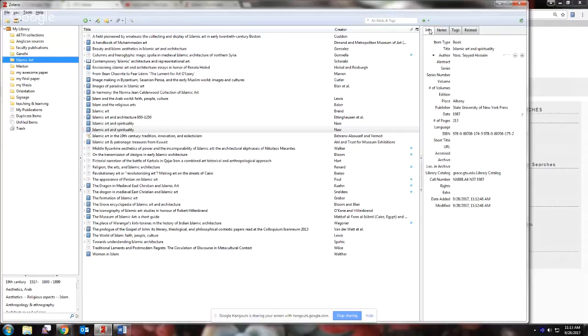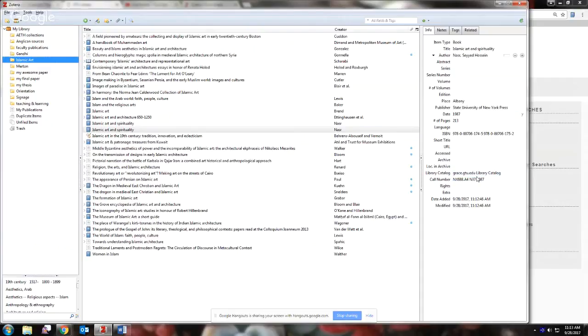I want to draw your attention over here. This is the info tab. You can see this is the whole list here, but this is the information about the individual book. So here's the title of the book, the author, and all the publishing information. Down here, you can see where I got the book from. I got it from Grace. If you're using another library catalog, for example, UC Berkeley's library catalog, it's called OskiCat, it'll say OskiCat here. If you're searching in WorldCat or a local public library or another university library, any place that you're searching from, it'll tell you where you found the book originally. So you can go back and get the book on the shelf. Here's the call number, right here.